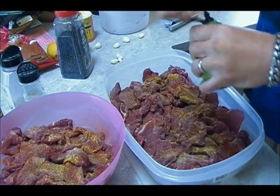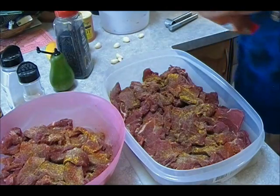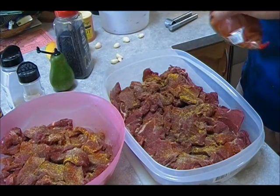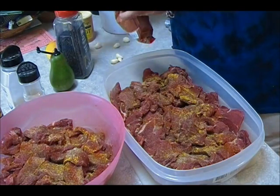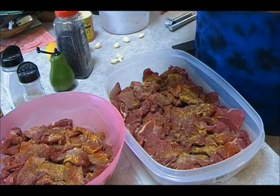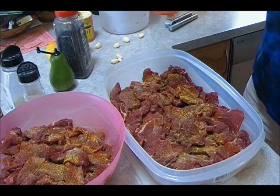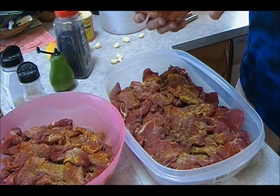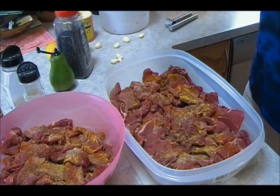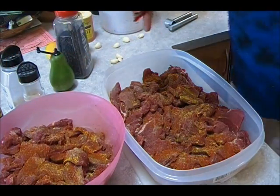Now, like I said, I've done the beef jerky where you're just using a dry rub on it, and I don't like it. Some guys swear by it. Okay, this is just a little bit of East Indian red chili powder, so we're just going to go very light with this, just for flavoring.